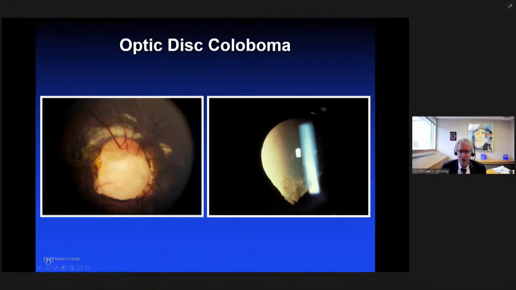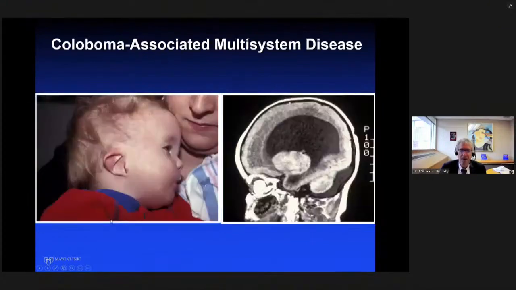So here what you see is this white bowl-shaped excavation inferiorly decentered. And the disc looks huge, but really, if you look, the only disc substance is here. You see this sort of C-shaped or quarter moon-shaped superior optic disc. And so really, this is the most common form of segmental optic nerve hypoplasia. The only optic disc that's preserved is superiorly. And you can see other colobomatous defects causing opacification of the lens and iris coloboma.